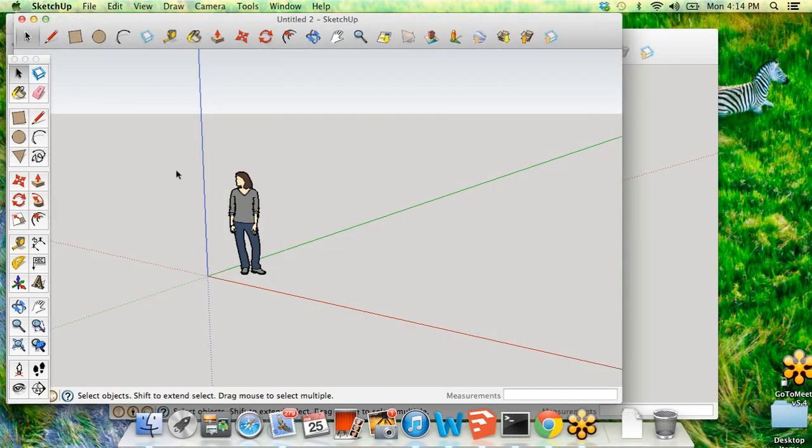So we start with this person that we can have for perspective, and starting at the origin. So I'm going to make a table, and to start with, I'm going to make a rectangle and pull that into a box. I want my rectangle, in comparison to the person, when I'm pulling my mouse around, I'm looking at those dimensions in the bottom right, and I think, well, maybe I want my table to be 2500 by 2500. I want a square table. I want the top to be a square at least.